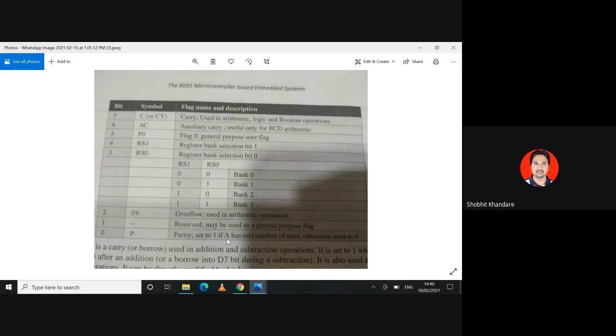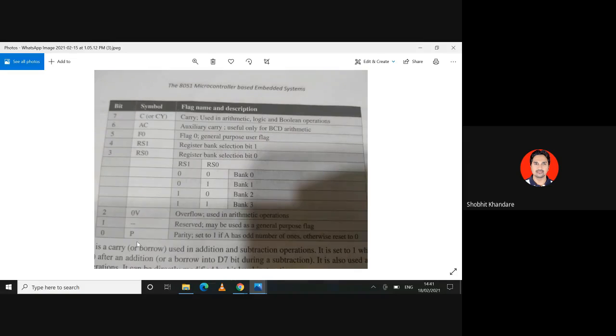Once the result is stored into the accumulator, you know that every result will be in the form of binary, zeros and ones. उसी के फॉर्म में रहता है, उसके अलावा किसी फॉर्म में नहीं रहता. So once you have got the result, and if you do the analysis of the result, and if the number of ones happens to be odd, अगर number of ones हमने count किए और अगर 3 मिले, so it is odd. अगर count 5 मिला, so 5 is also odd. So if number of ones, when counted, is found to be odd, then this parity bit will be set as 1.